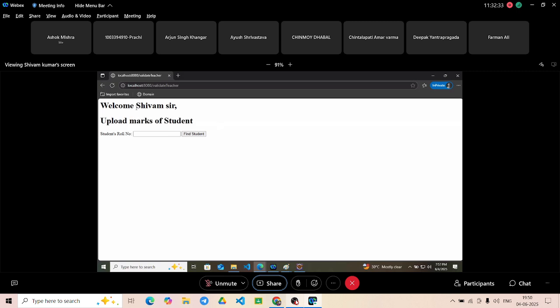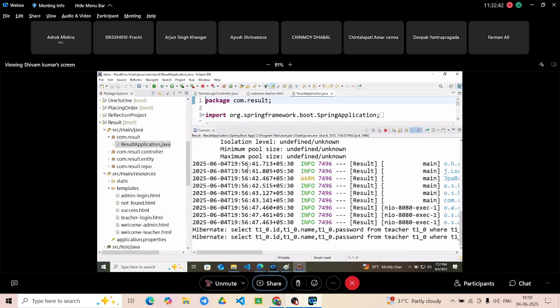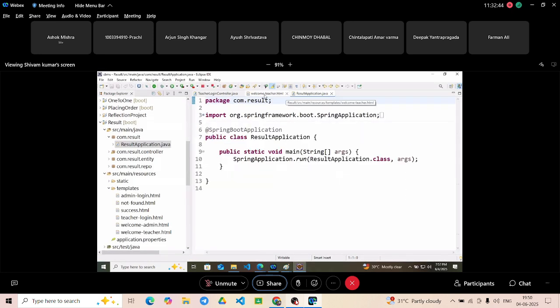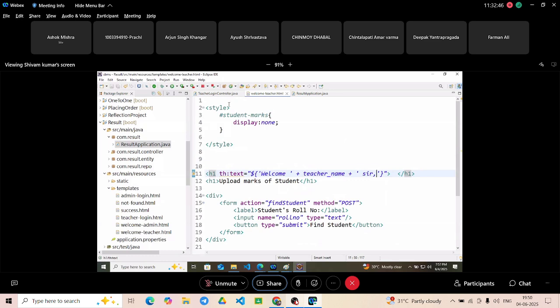So this is how you are actually getting the values with the help of Thymeleaf. And you know what the actual benefit of Thymeleaf is? You are not importing anything here, not even an HTML tag, no JSP tag, nothing. It is directly injected into the normal tags.